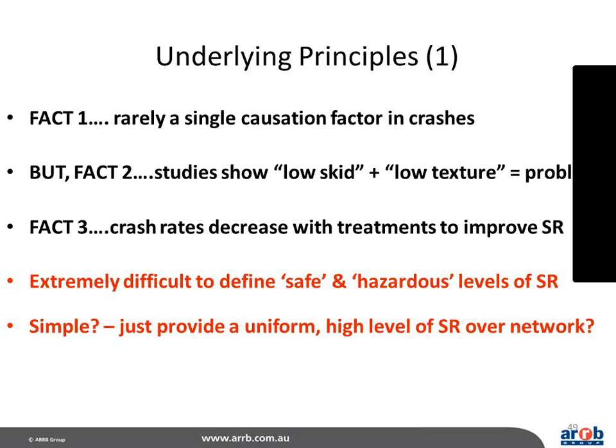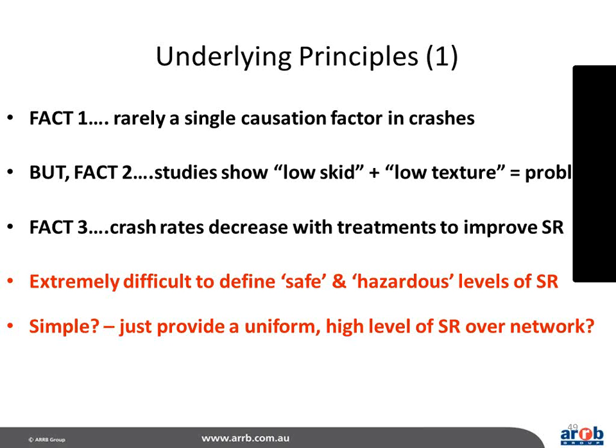There are lots of other things going on in terms of the road environment, the vehicle, people's behaviour, how they react, etc. But what we do know is that, as I mentioned earlier, where we have low skid and low texture, we get problems. And we also know that on those particular sites, if we go back and treat them to improve the skid resistance, or to treat them in some other way, such as warning signs or improving line markings, in combination with surfacing treatments, our crash rates fall off very, very rapidly. It's a very efficient way of dealing with safety problems at particular sites.